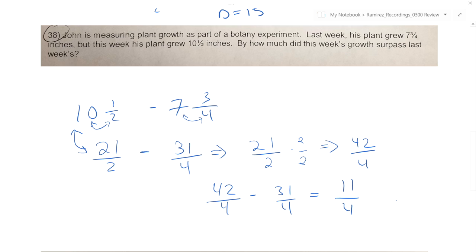And if we need to turn this back into a mixed number, we can just go ahead and see how many times 4 goes into 11. So 4 times 1 is 4, 4 times 2 is 8, 4 times 3 is 12. So we can only go 2 full times into 11, so we end up with 2. So we already took out 8 from 11, so we're left with 3 over 4. And that would be our answer.